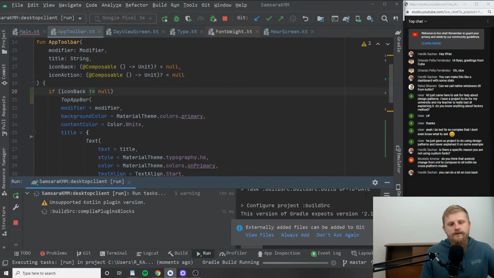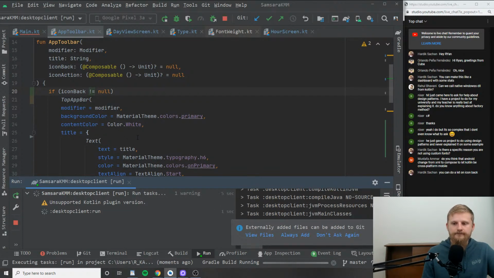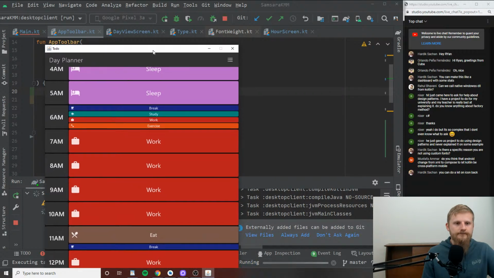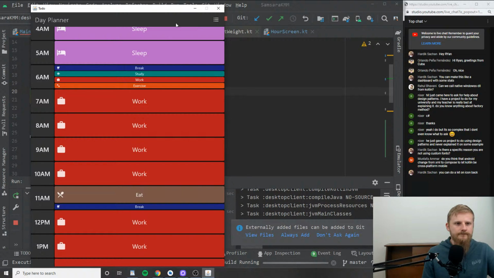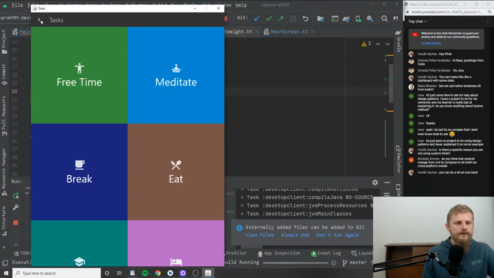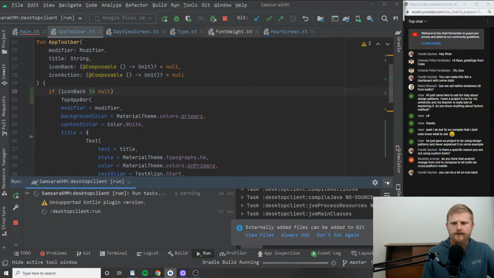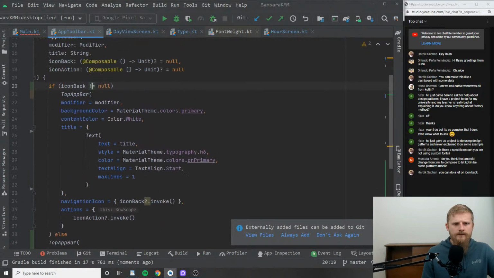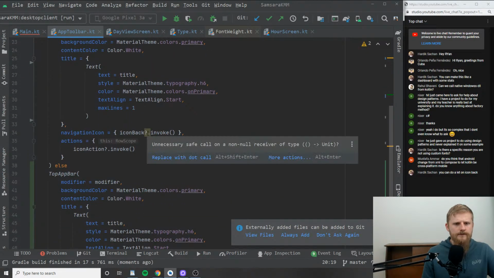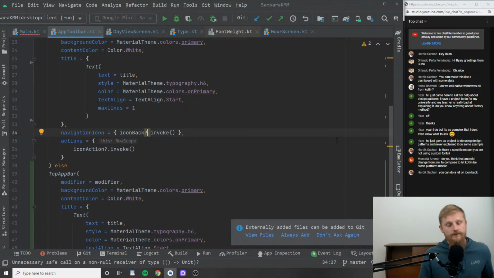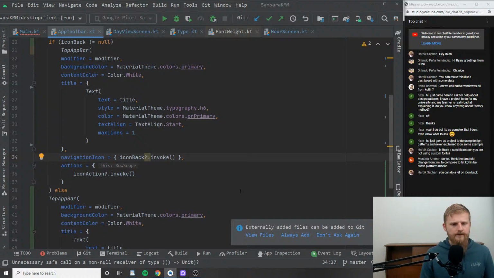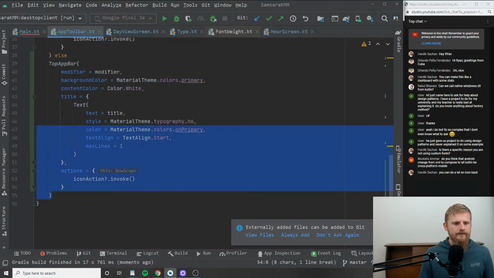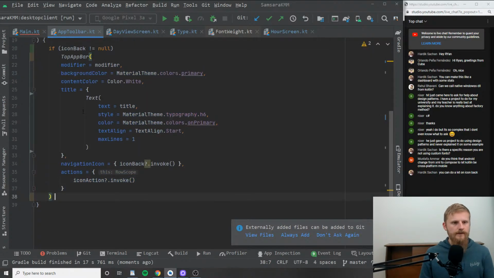Not equal null. Okay, that's what I'm looking for. Are you sure that would work, Hardik? I'll try it. I already have the null check there, but we can give that a quick try.